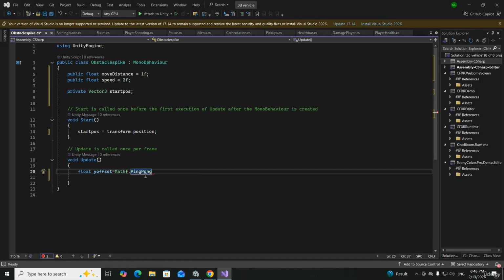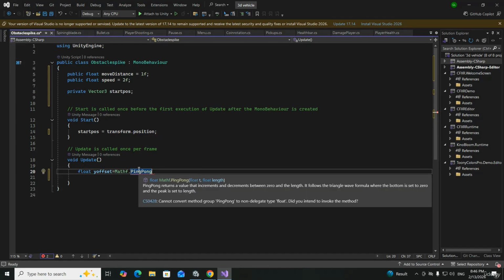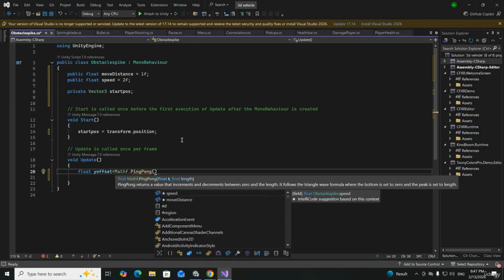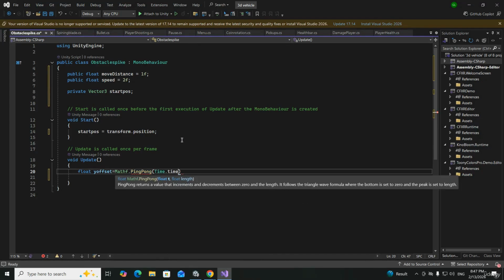So what is this PingPong method? Basically, as if we hover over, you will see a little explanation, but basically with the PingPong method we can travel some distance in some time with some speed. So we can travel some maximum distance, moveDistance, with some speed in some time. To set up everything correctly, we can say Time.time multiplied by speed, which is our speed.